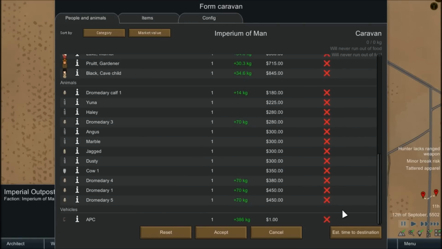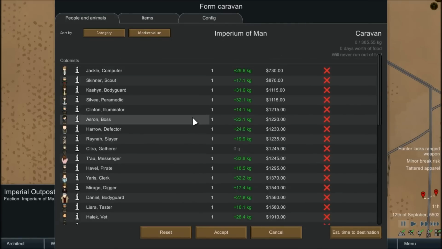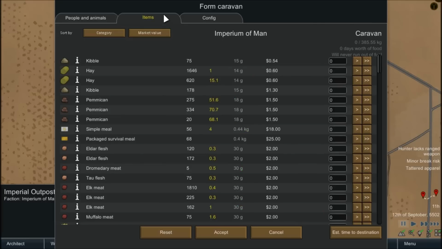We'll be bringing the APC. And then let's see here. We're going to need... It's about a 3-day trip. So what if I took all of this pemmican? It's not going to be enough. What if we took all of that pemmican? 3.2. You might just have to take all the pemmican.